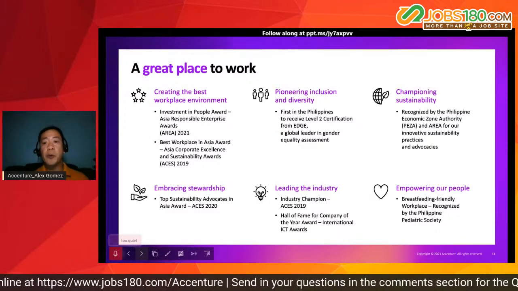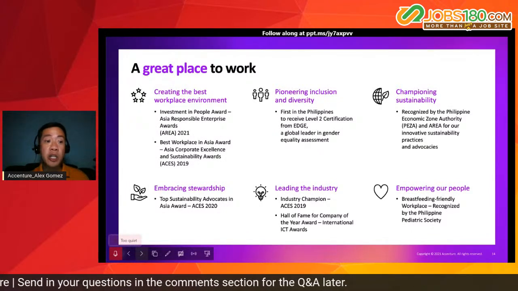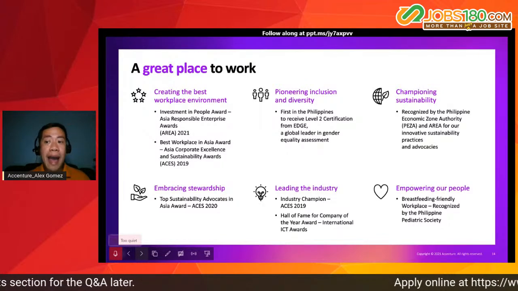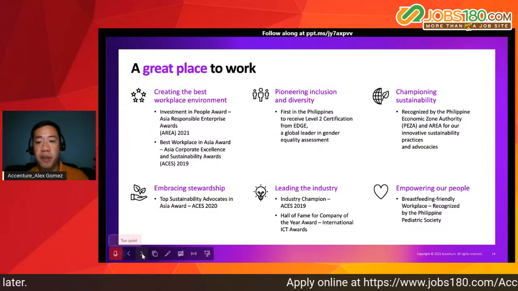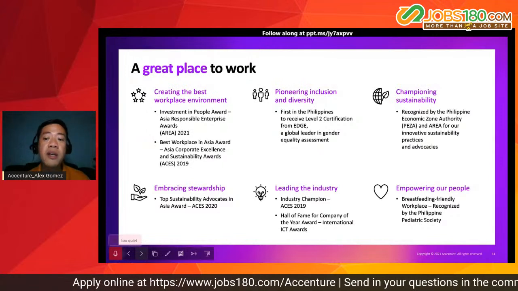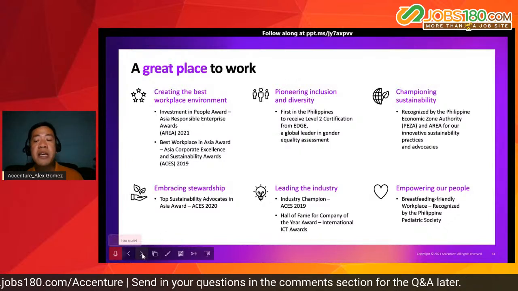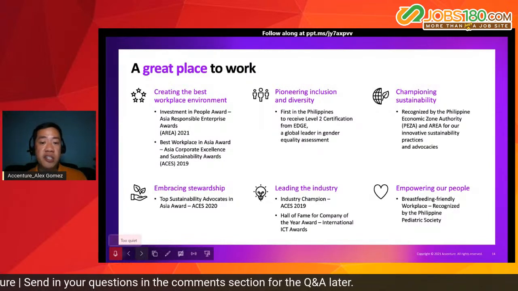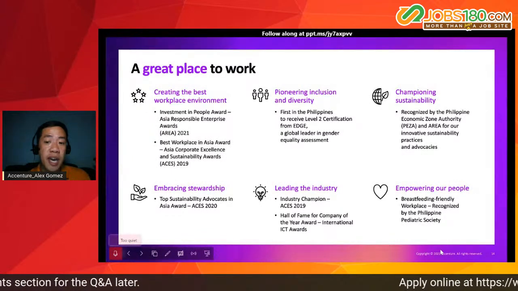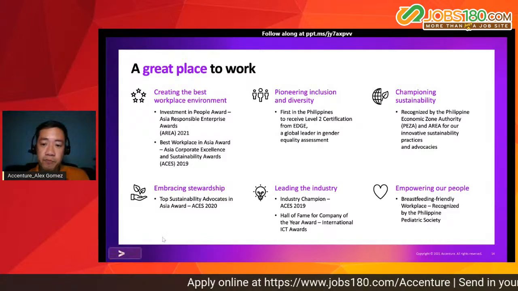Year after year, we have been recognized not only for our business performance, but also for our inclusive, diverse, and environmentally sustainable workplace where our people can be the best version of themselves. Accenture in the Philippines is the first Accenture geographic unit to achieve level 2 EDGE, a MOVE certification. EDGE is Economic Dividends for Gender Equality. It is a global independent certification system that evaluates organizational progress on gender equality using objective and measurable evidence while also encouraging change. Next slide, please.